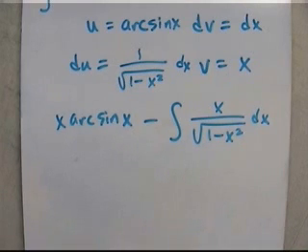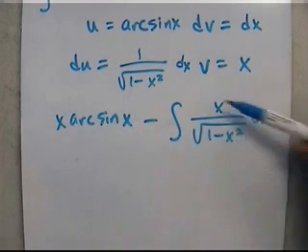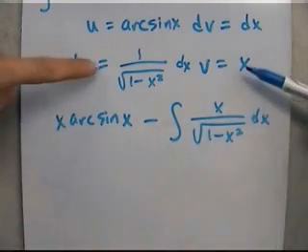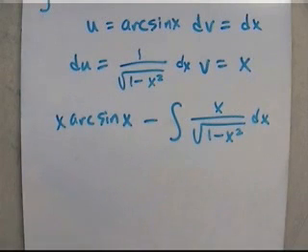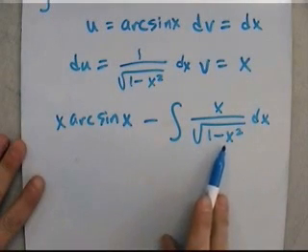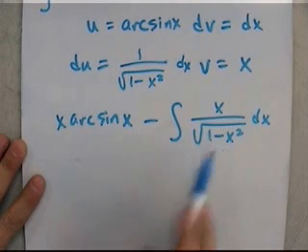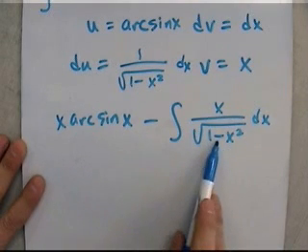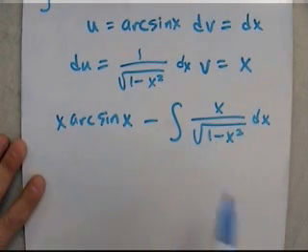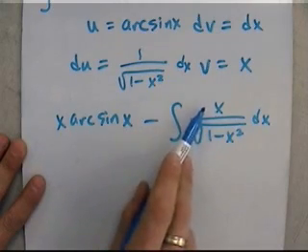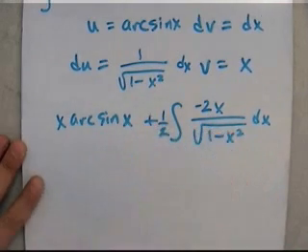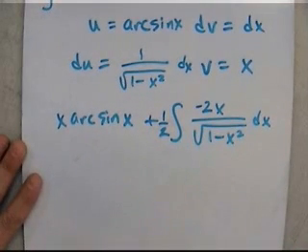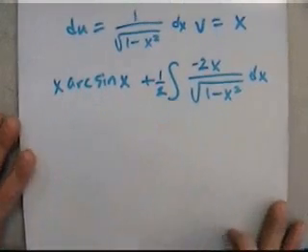Is everybody okay with the x over the square root part? I multiplied these two and just put the x on the top there. So now you just do u substitution here. You would make the stuff inside the radical your u. That means your du is on the top here. I need a negative 2 on the top here, so I would put a negative 2 on the top and then put a negative 1/2 on the front, but it was already negative, so it ended up being a positive 1/2.